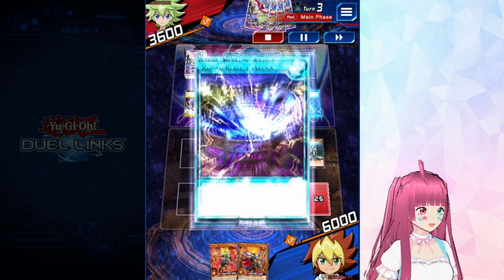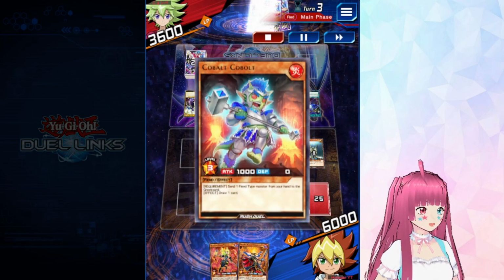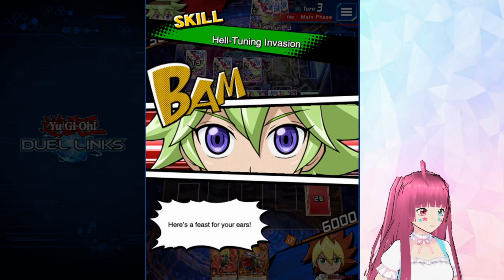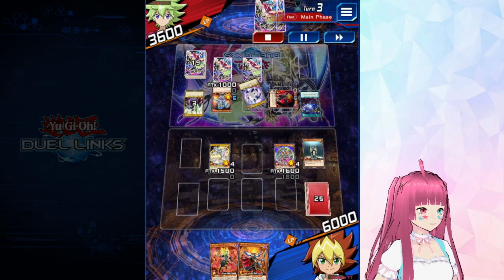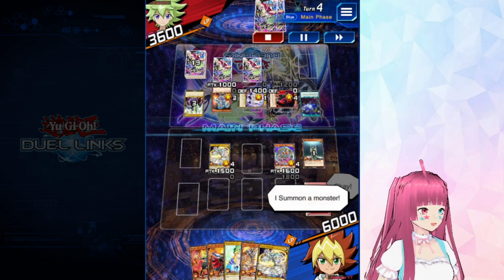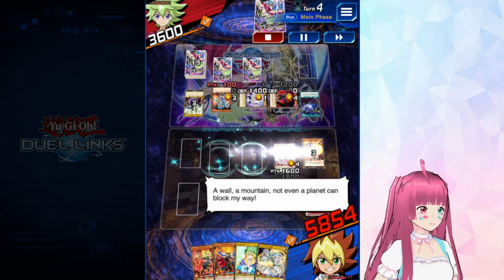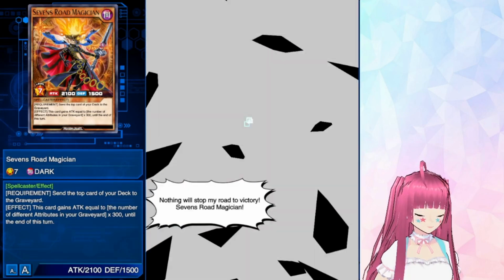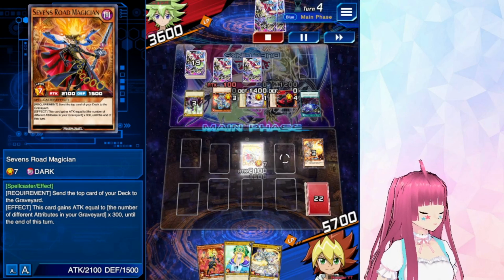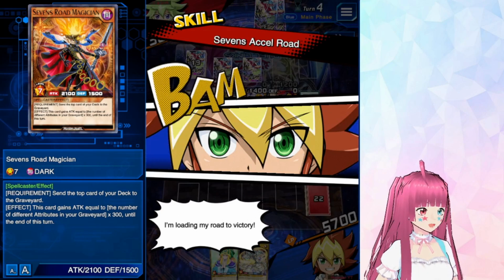After all, it's not a huge deal that our monsters are going to get destroyed, and keeping our bosses for later is much better. As expected, we see a Hell-Tuning Invasion coming down, but actually it turns out they don't have any boss monster, so they just filter down their hand to what they can. We use Light Sorcerer Sanctity to get a 900-point debuff before bringing in the 7th Road Magician. 7th Road Witch is up next.